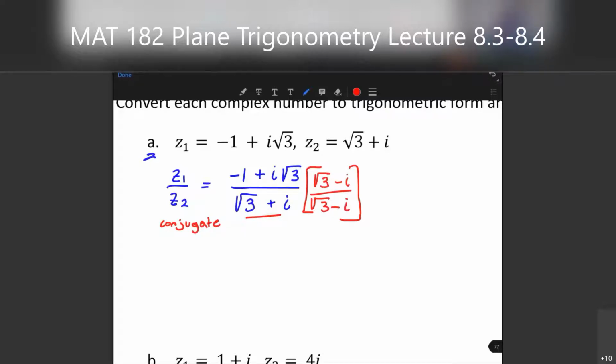I didn't realize that. I'm like, oops, I'm going to look back at my notes. Yeah, so we just want to switch the sign in between. That's correct. So we don't want to negate the whole thing. If we put a minus sign in front of the square root of 3, we'd have the opposite. So we just want the conjugate. Good point.